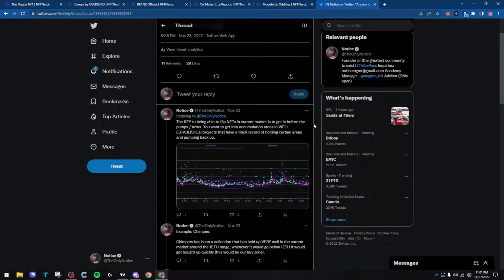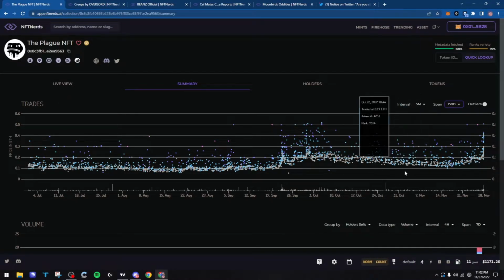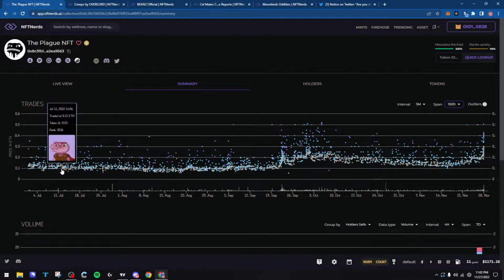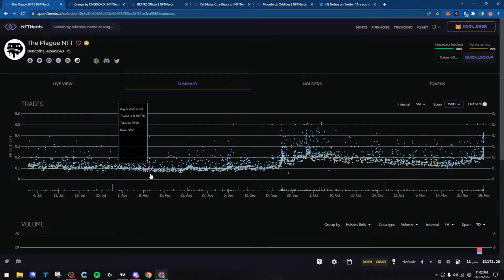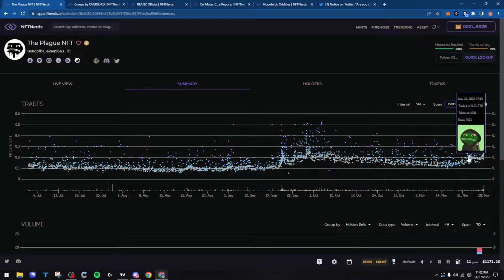It's a lot more risky to get in during this news, during these pumps, because you don't know the top, right? But if you get in where it's accumulating, where it's holding these areas, where it's consolidating, where there's buying pressure, where it hasn't really dipped underneath that certain floor price, because you can go back and look at previous history. We saw here, Plague was sitting at 0.1 ETH. So let's say you found this project around this area. You could have gone back and said, okay, they kind of held this 0.1 to 0.15 ETH area. Then this could look like a good entry to you, because we're using our past information and past data to figure out an entry here. And it turned out to be a good one.